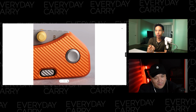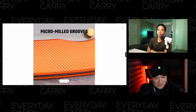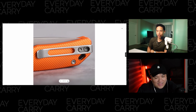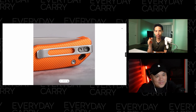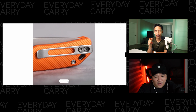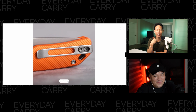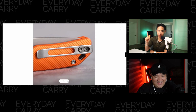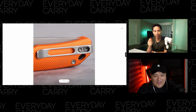Blade steel is decent. It's 154CM, pretty tough. And it's a top liner lock, which is now becoming my new favorite lock. So it's technically truly ambidextrous. I would say lefties have an advantage with a top liner lock with the button on the left side. Wait, is it technically truly ambidextrous or not truly? Technically usable ambidextrously, but it's designed still for a righty. It's not perfectly symmetrical on both sides. Okay, can I just be that guy and be pedantic? Sure. Because this has happened to me where I've made that claim in like a TikTok or something, and then somebody goes, well, actually, ambidextrous means that you can use it exactly the same way with either hand. And that is not true of this.